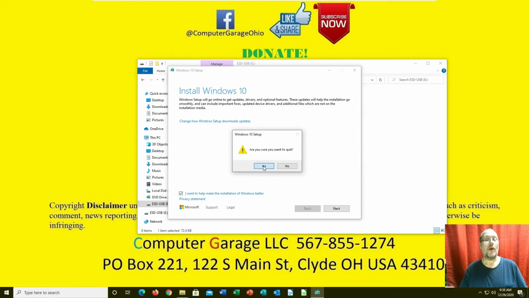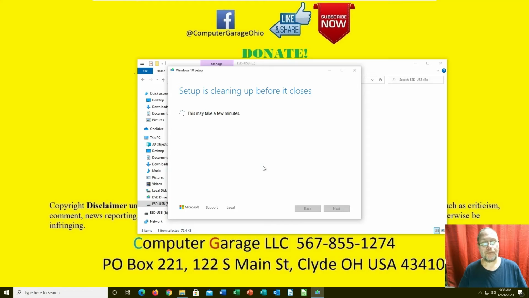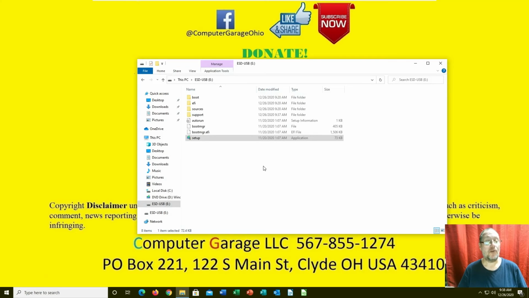So anyways, yes, if you're upgrading from Windows 7 or Windows 8, you can use this flash drive to upgrade those computers. And as I said, if your license keys on those computers are still valid, you should be able to upgrade with no problems. If they're not valid, because you know those keys have been used multiple times, or they have been reinstalled multiple times, you'll have to buy a new set of keys.